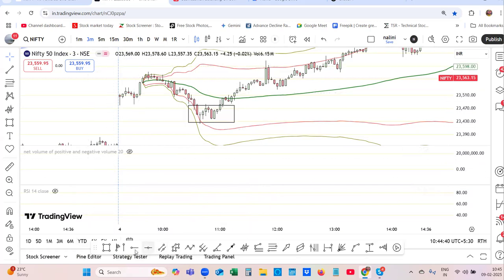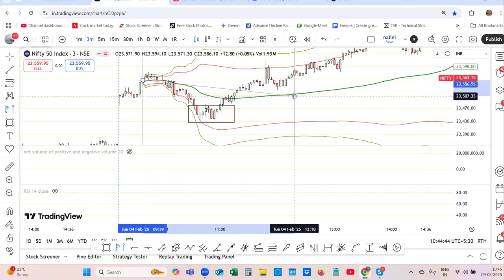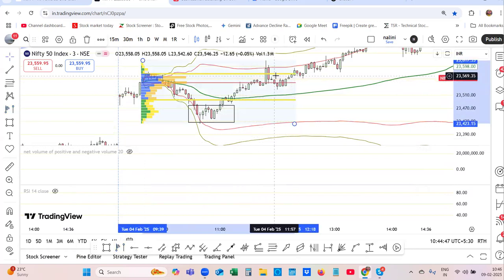Another way of doing it, you can take the fixed range volume profile and apply it, and you can see the point of control. You can take the profit around the point of control and exit your trade. These are the parameters which are very, very essential for considering the entry and exit also. So you will get the profit targets with the minimum stop loss. Stop loss is very, very minimal. So you have to follow religiously.